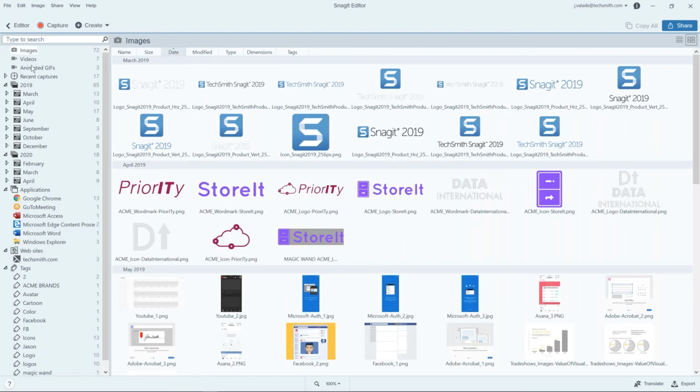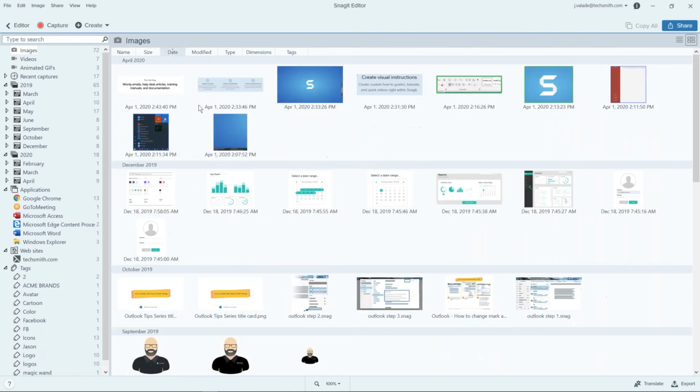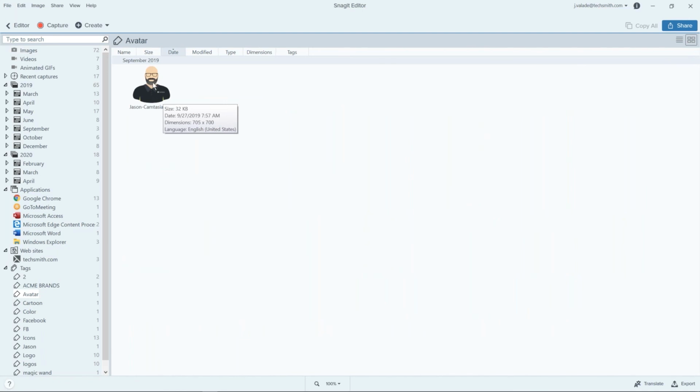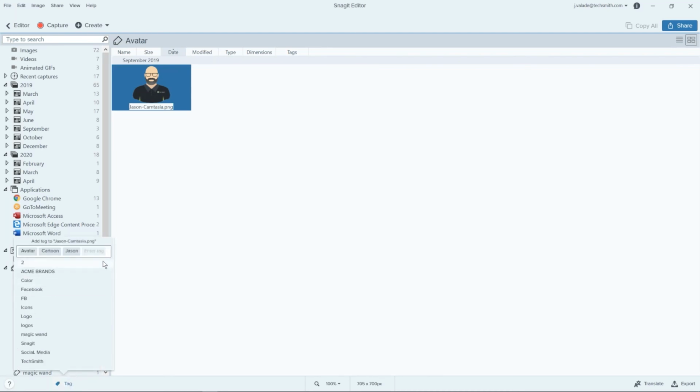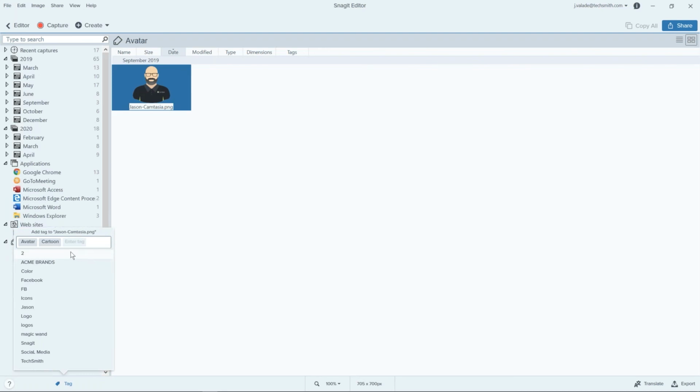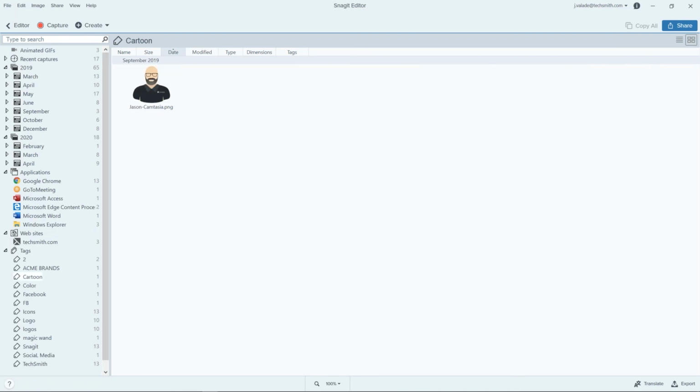And then another question about tagging is a couple of people are asking if you could demonstrate, once they've tagged a bunch of stuff, how do they delete tags if they no longer want that tag associated with that image? Sure. So if I grab, let's say, that avatar tag, one that I tagged with the word avatar, if I select the image and choose the tag option again, I simply need to delete the one that I don't want by right-clicking on it. So now if I delete the word Jason and maybe delete the word avatar, the only tag that comes up with that is the one that I've left. In fact, the avatar tag is no longer here because that was the only item that I tagged with that.